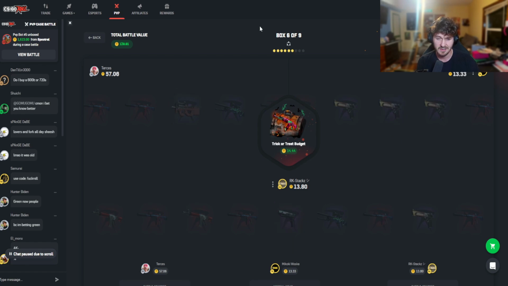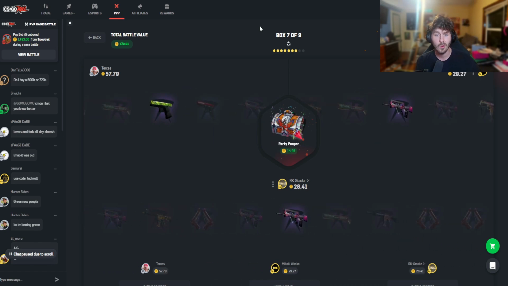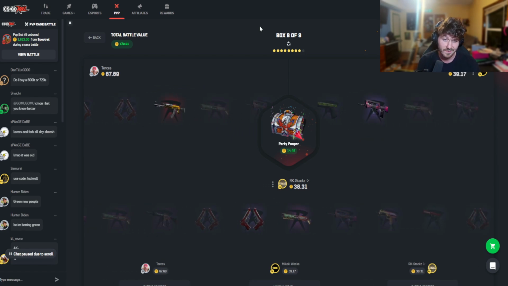14 bucks. Dude, my tickets are great today, bro. Look at my money compared to my teammates. They're doing nothing to help. We got a few more cases to go. 3 more indeed. Come on, baby. Come on, something, anywhere. We get 3 dual Berettas, not 10 bucks each. It's all right. It's okay.